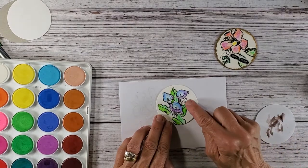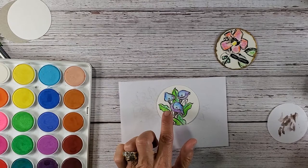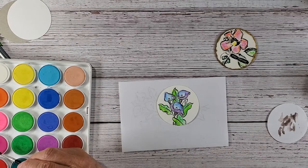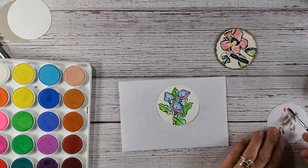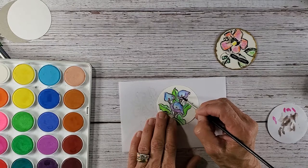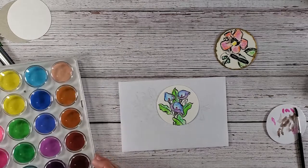And then this here, this is a closed flower that hasn't opened yet. So, and then we have the little inside. I may do a little inside, maybe just to add a little color. Maybe a little pink. That's good.